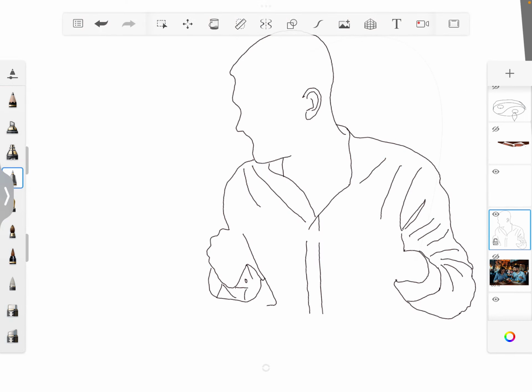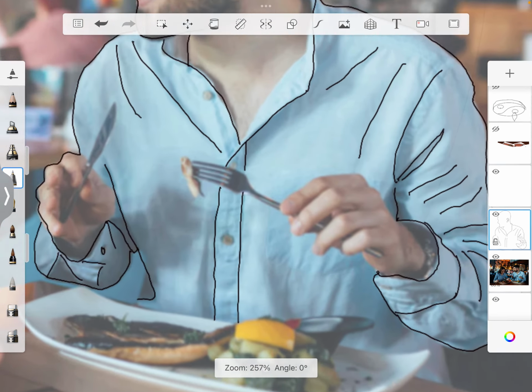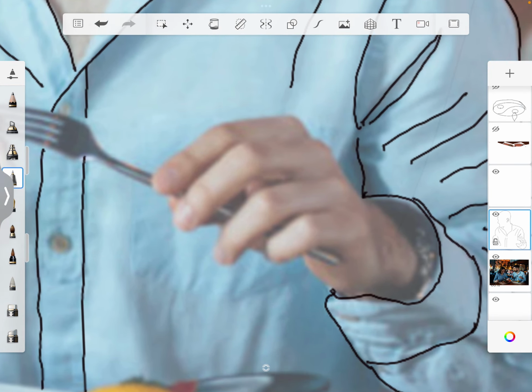Alright, so what we're going to do next, we are going to draw the hands. So again, when you draw the hands, because it's small, chances are you won't be able to draw it nice. So how to make it nice? You stretch the picture, make it as big as possible, and then after that you do the outline.